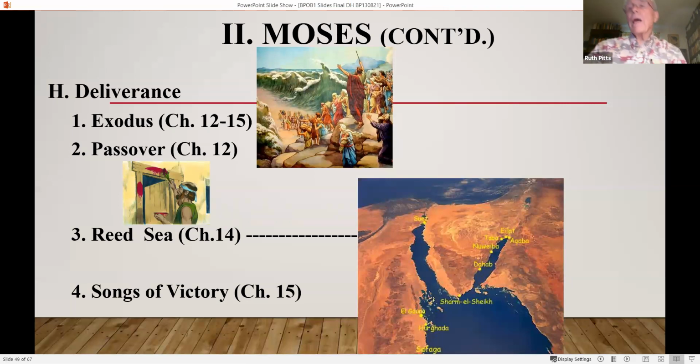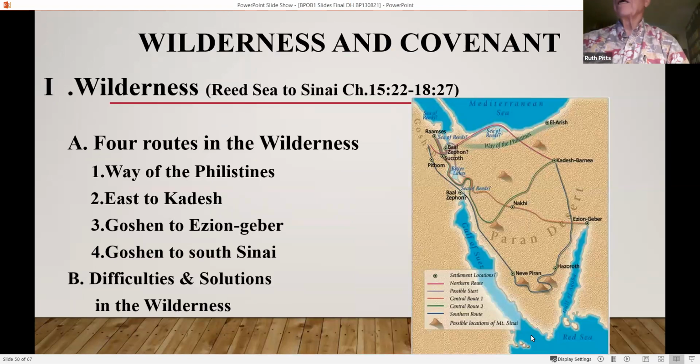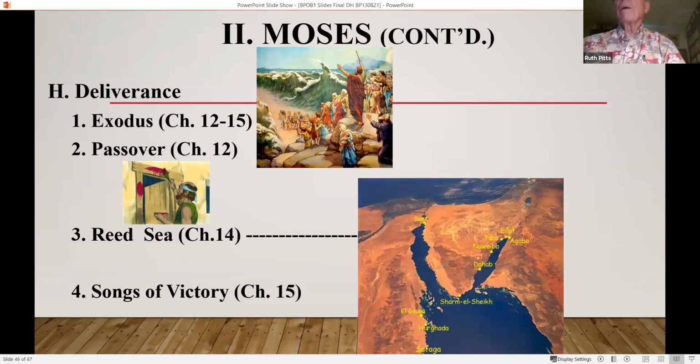So if you can see on the map, if you go all the way down from Goshen or go from the Delta, can you see down to the other side up to the Mediterranean? Yeah, there we go. Okay. You can see the Sinai is the triangle that comes down here to a point, and Goshen is to the northwest of that. So that's the Suez Canal that finishes off the Gulf of Suez. That's right, Gulf. And then there's a canal built through there. That was a marshy area, and that's where this Reed Sea was located.